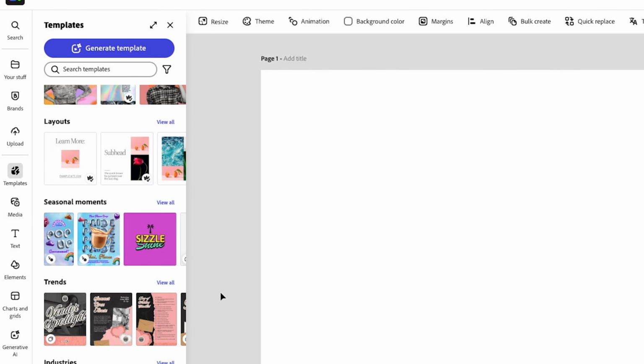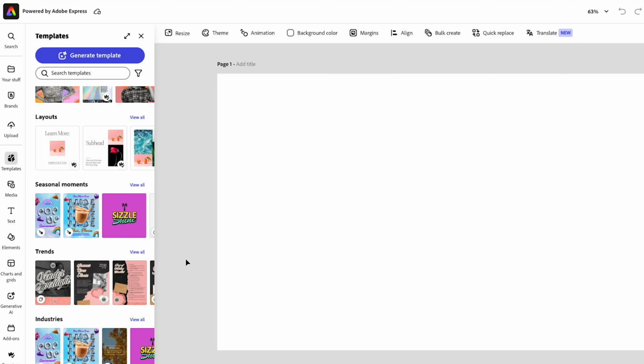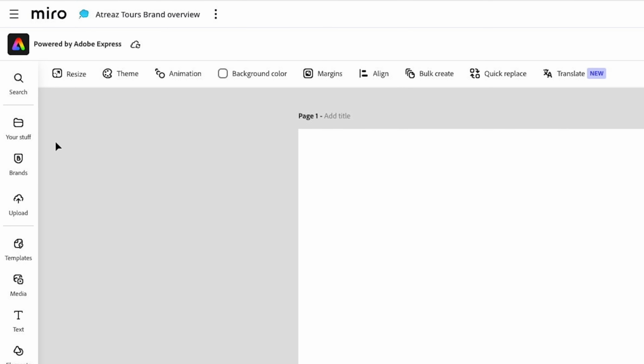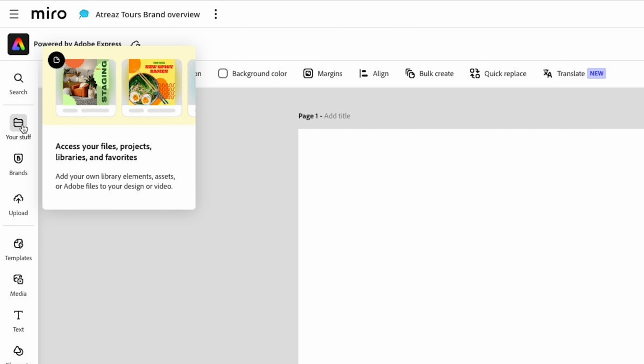Just keep in mind that anytime you are working inside Miro with Adobe Express, you are not, at this moment, able to co-collaborate like you would normally do inside Adobe Express, meaning two people can work on the file at the same time. If you want to do that, what I recommend is just sharing the direct link from Adobe Express and doing that process inside Adobe Express, not in Miro. For now, let's go back to talking about how we can add some of this content.